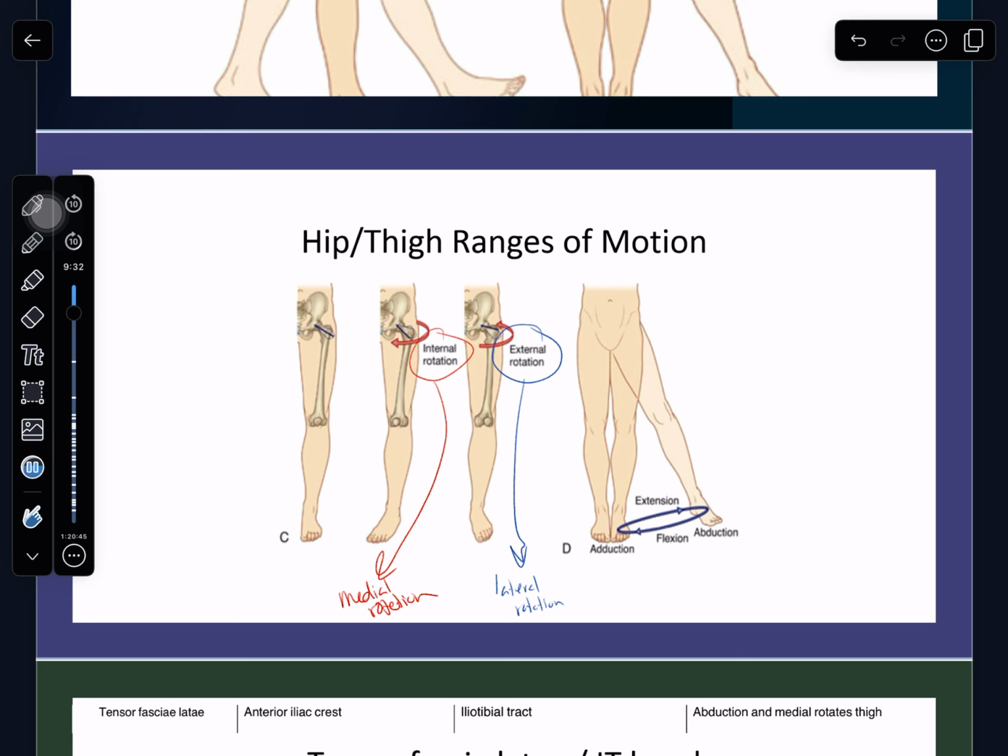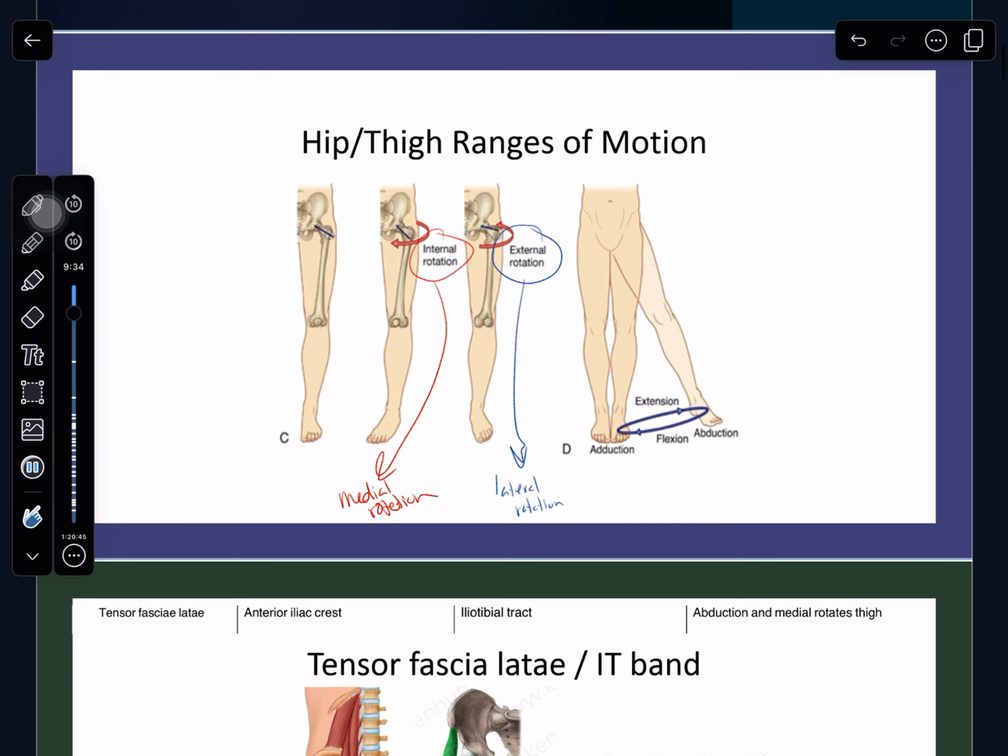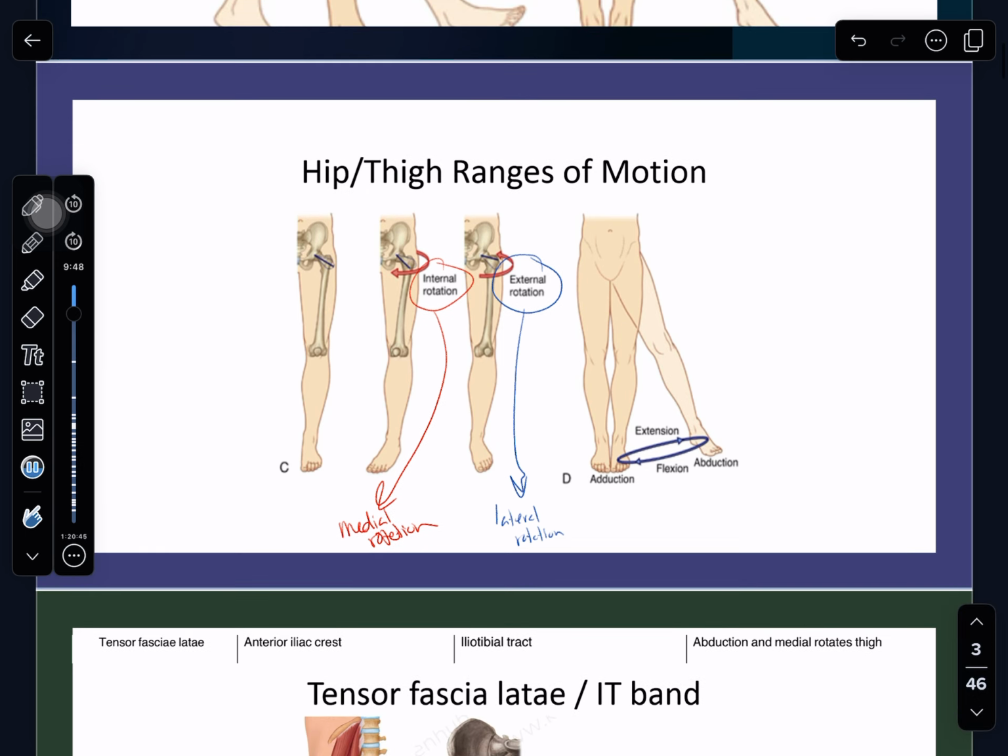But moving on, let's talk about the final range of motion that we're going to discuss with regard to the lower extremities in the hip. That's going to be the circumduction motion, which is essentially just a combination of the four that we just talked about: extension, flexion, abduction, and adduction, right? You can imagine your toe making a circle. As you can see in the diagram over here, it ends up looking like a cone shape, so to speak, that you're making with your leg, but that's just a combination of these four ranges of motion that allow us to do that.